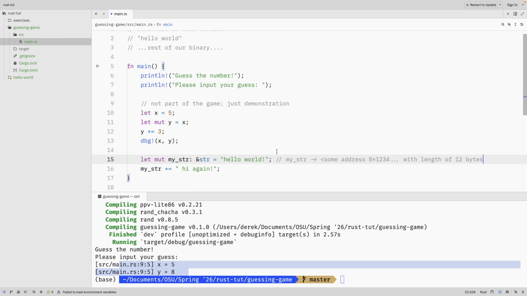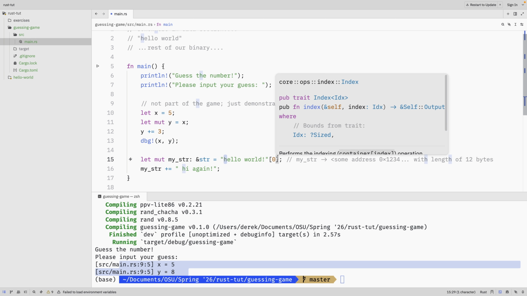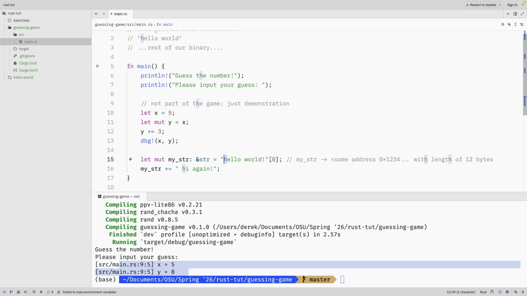Do know that when you're working with strings in Rust, if you index 0, you're getting the 0th byte, not the 0th character or the first character. That's just something to take into consideration. And by default, Rust works with UTF-8, so if you had an emoji character or something that's not ASCII, it might be like half of a character you'd be getting within the first byte. So just something to keep in mind.